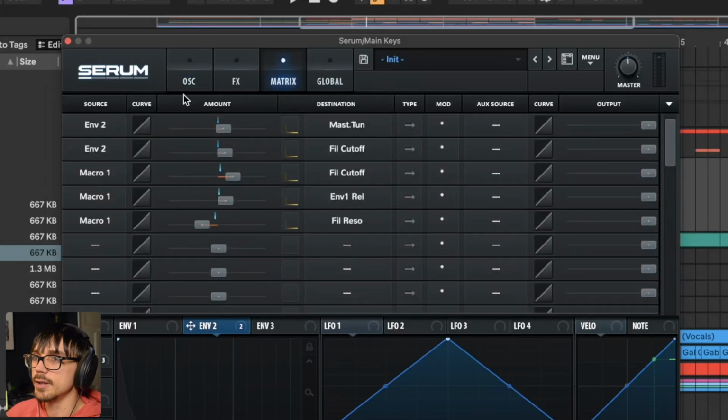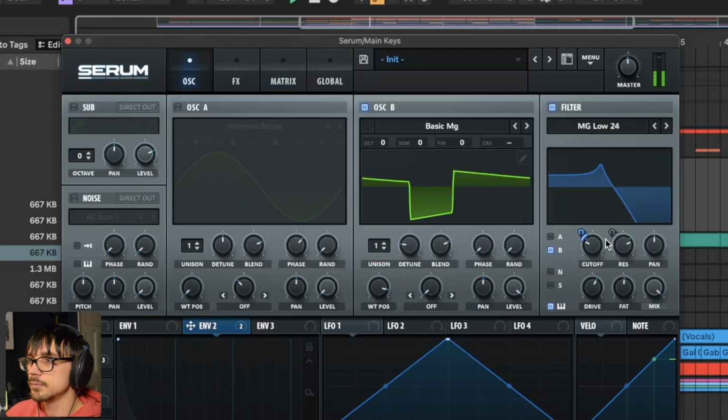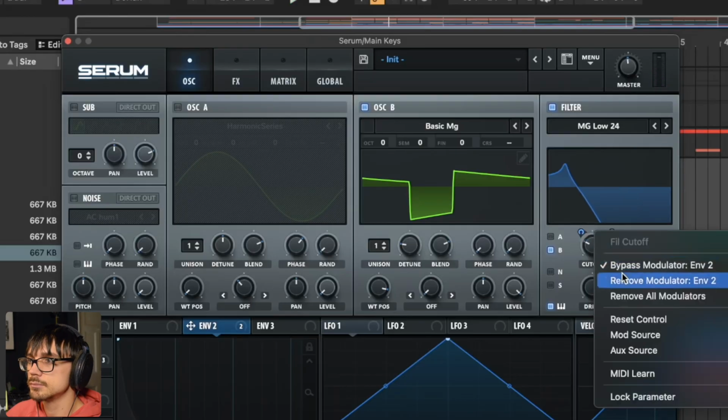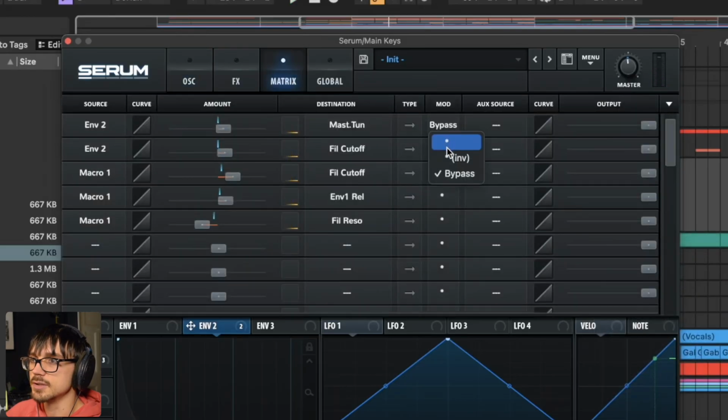And it's also in the matrix here affecting the master tuning. Very, very small amount. If I turn this off, again, it's just adding a nice bit of punch.